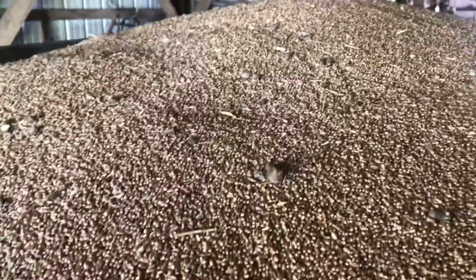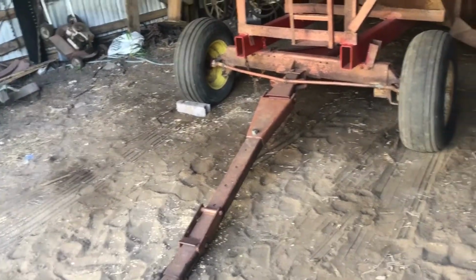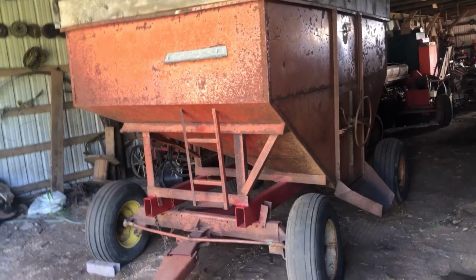So this one's gonna end up being just a little bit shorter, but climbing up to our little box here. This is our seed wheat for next year. Obviously it needs to be cleaned, but we got him in the back of the machine shed here. He's taking up more room than what he should be, but yeah, he's safe for now.